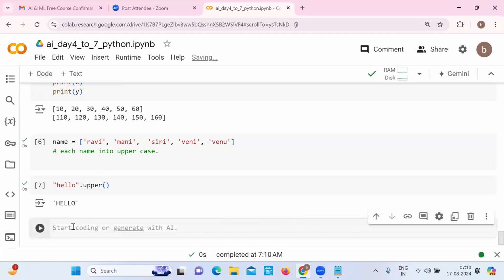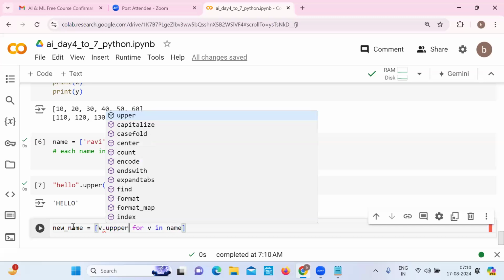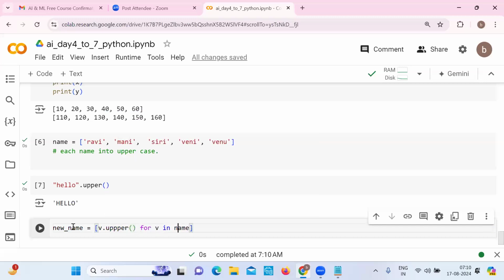Directly with the second way, I am doing new name equal to the expression, for loop, for name, v dot upper. Now each name will be converted into uppercase.